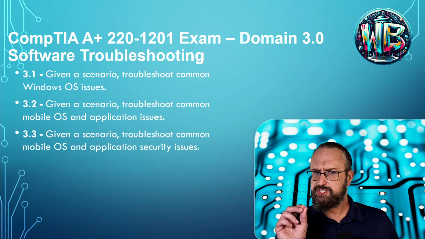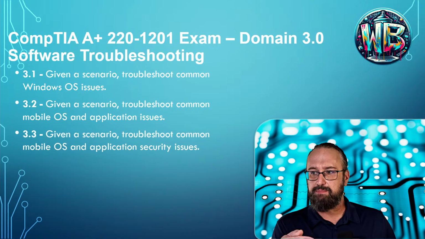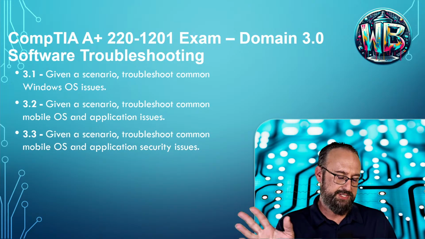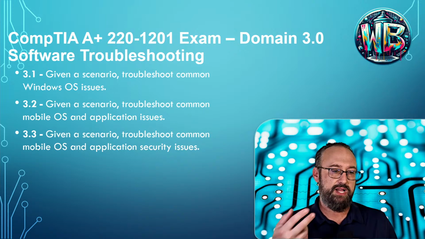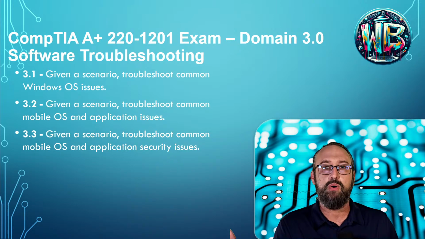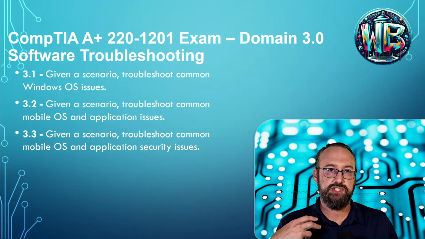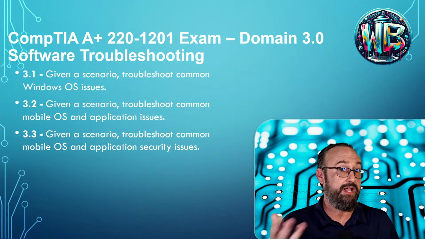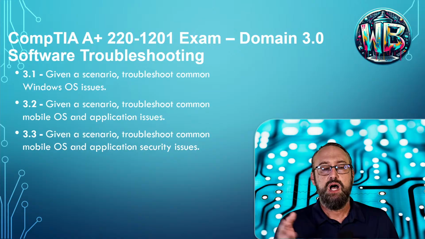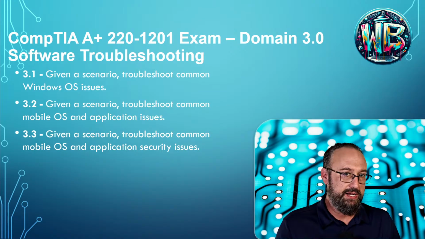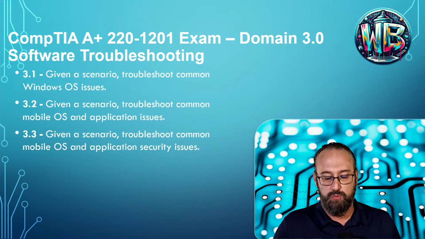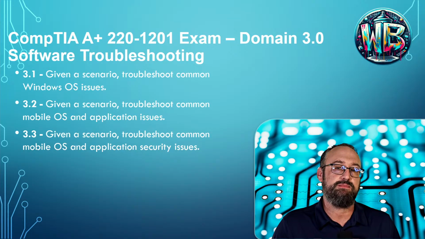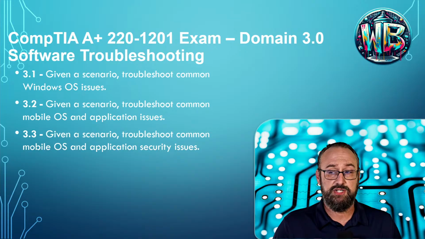Then notice just a subtlety and difference here. Now it's going to be mobile OS and application security issues, right? Things like downloading from untrusted sources, outside of, for instance, your application stores, developer mode. What's the difference between root access, rooting a mobile device, jailbreaking, right? Some of the things that we have to worry about, including some of the common symptoms around how we would identify that we have these security issues happening.